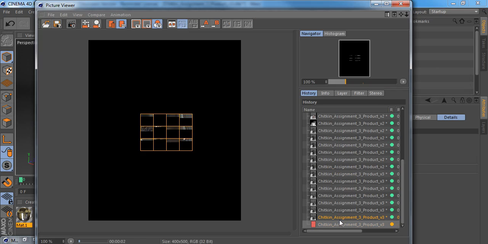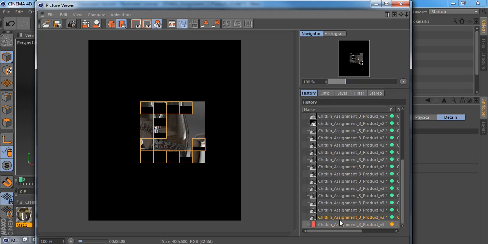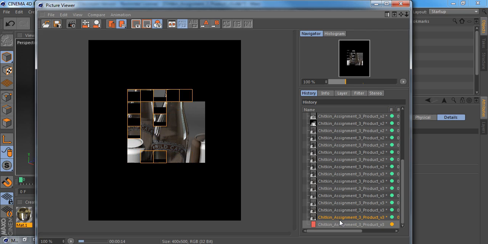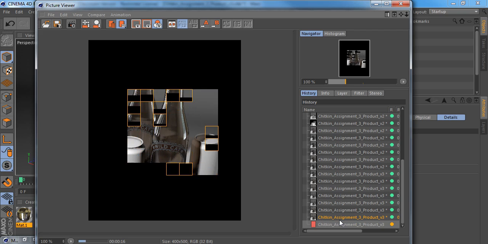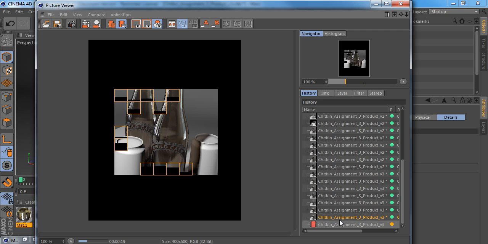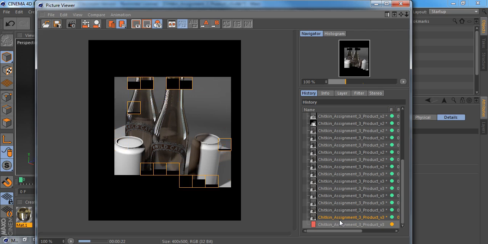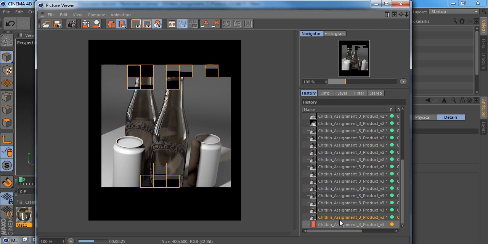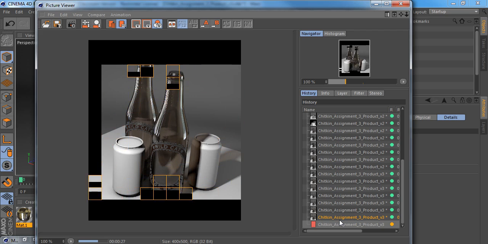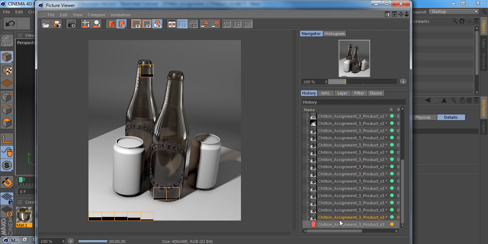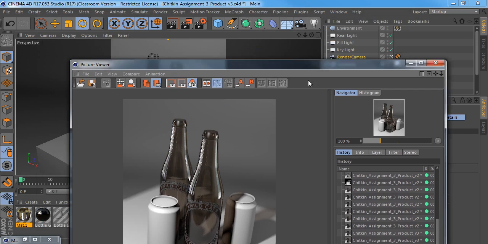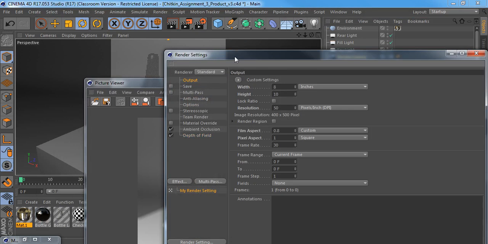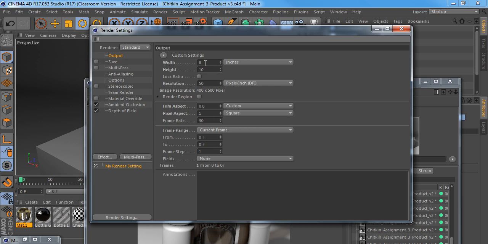Let's see what these little adjustments to our front and rear blurs do. And so most of you guys, just to go back over on the output, I still have my width and height as 8 by 10 inches.